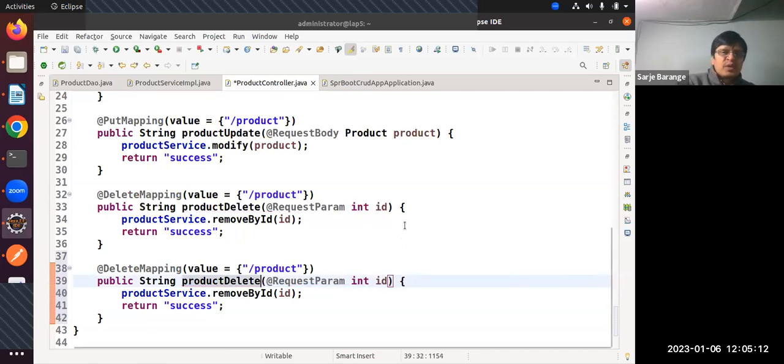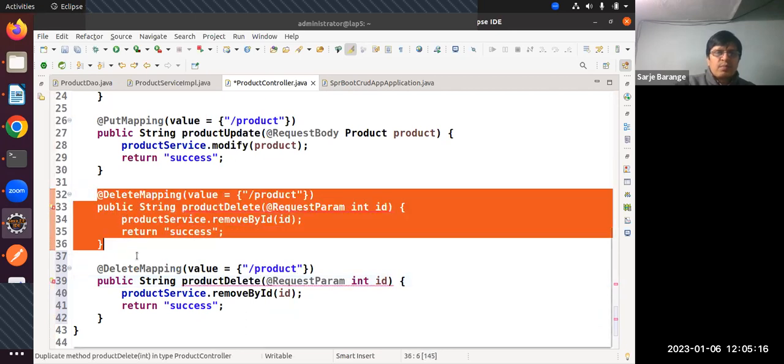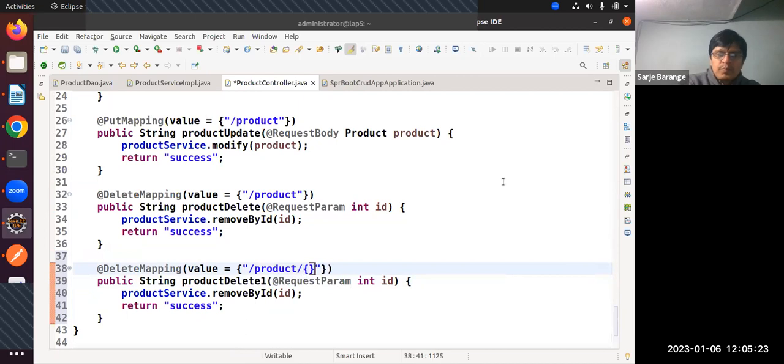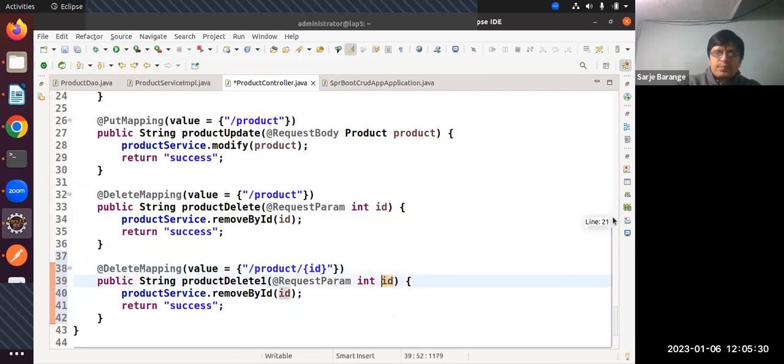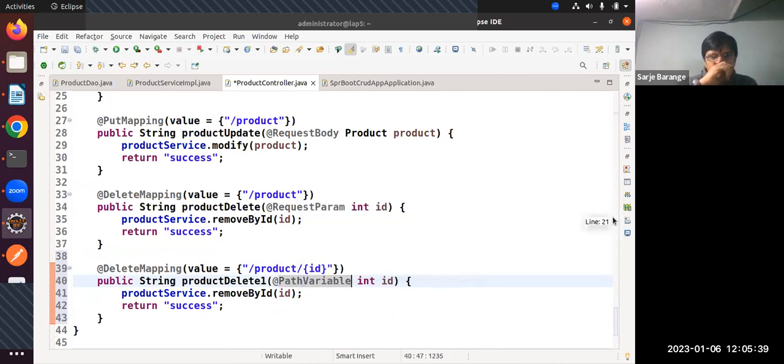Otherwise, comment it so that whenever needed, you can use it. Now here, @PathVariable. Just pay attention, student, to what is written here.